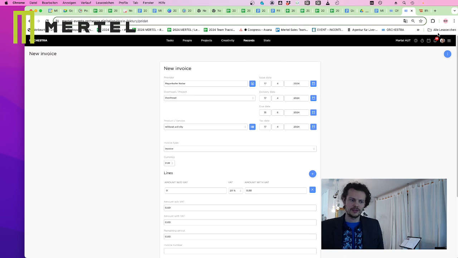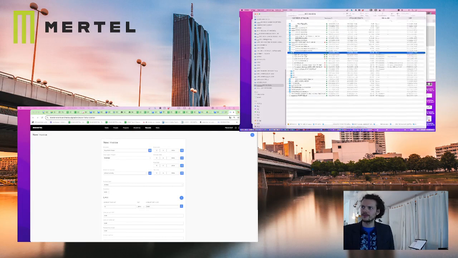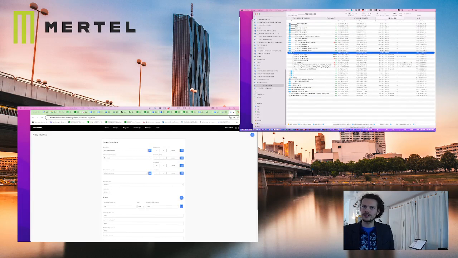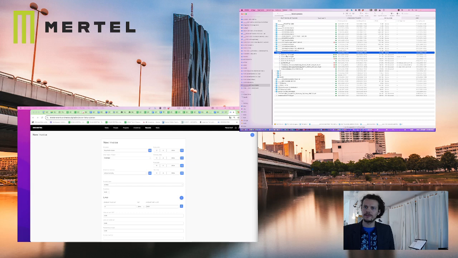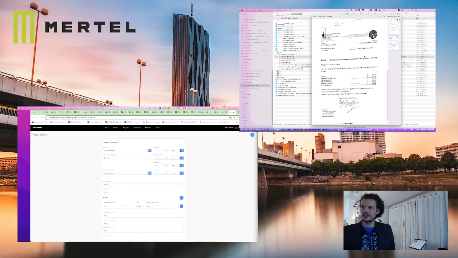On the other side I have a folder where you can find in the drive the invoices. So these are the invoices that we paid. These invoices are going into the records, incoming invoices.